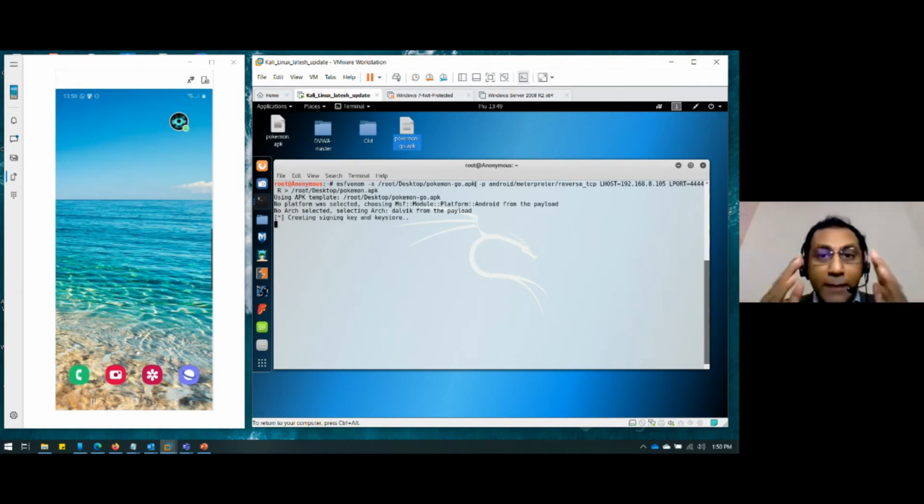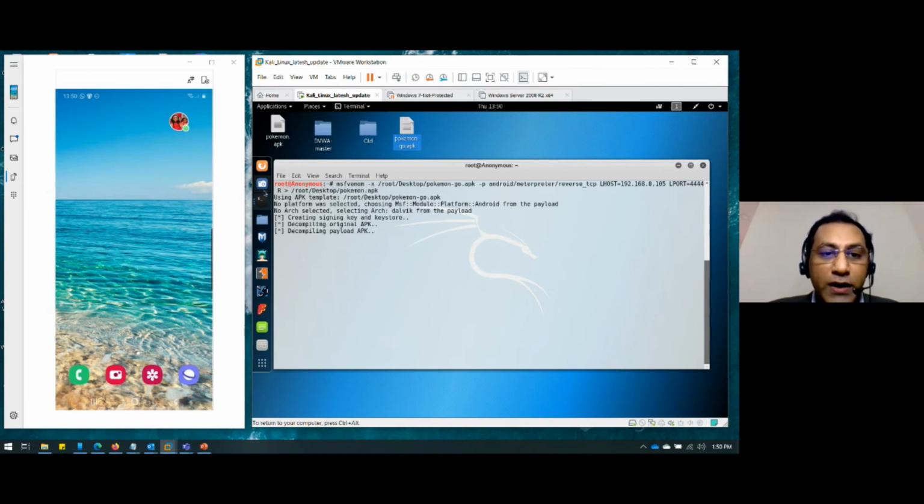Most of the banking apps in this part of the world that we have tested don't have any protection. So anyone can take the APK file and open it up, any APK file, any bank for that matter. In this case, we have taken Pokemon Go. And you can dump a malware inside it, package it back and upload it back into Google Store. That's exactly what I am doing over here. I'm packaging it up now so that you can upload this into Google Store.